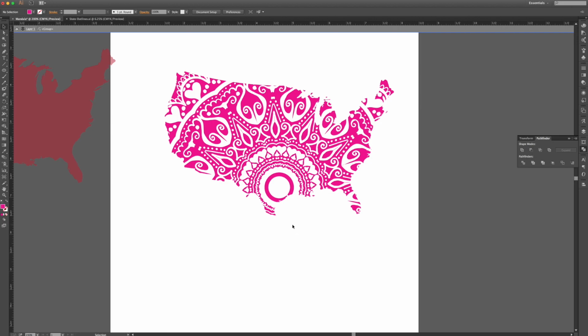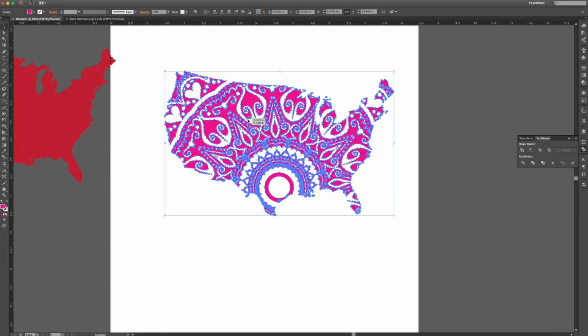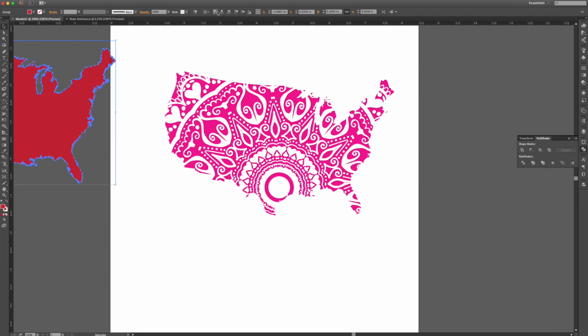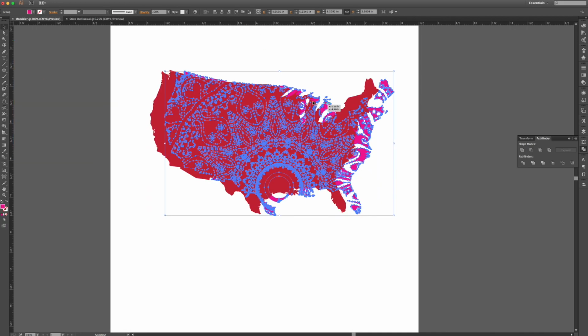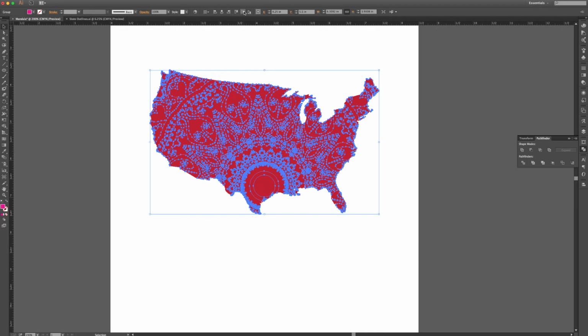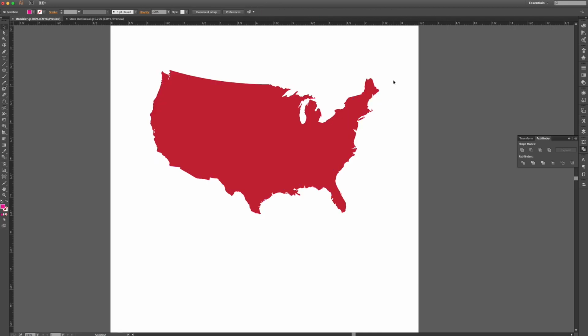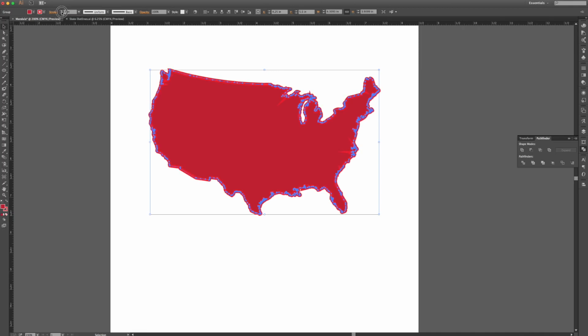Once we're satisfied with that, we'll go over here, click on our United States, and I'm going to do my center in the middle and center both horizontally and vertically, and I'm going to do the same for my other United States. And they should line up perfectly, okay? Then I'm going to take this background, this is going to become my background color. Take that background color and I'm going to add a stroke to it. Alright, I'm going to make it a pretty big stroke.